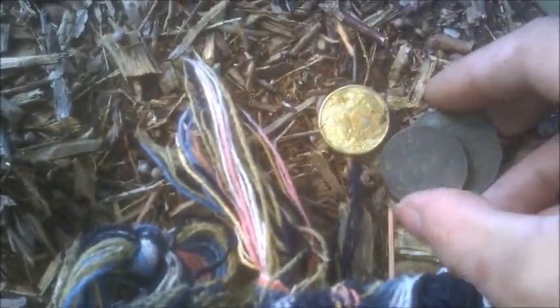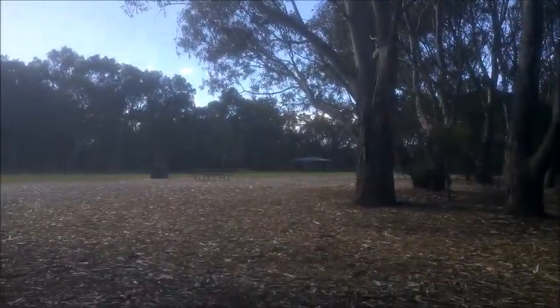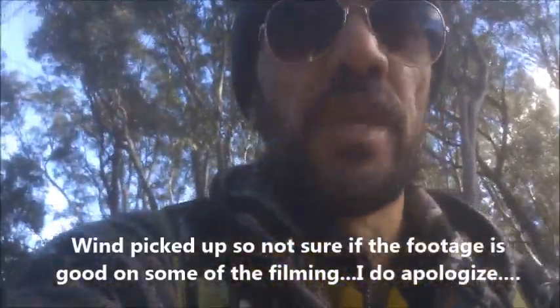I've just been in the sparky area here, and hold on, I'm just gonna quickly pull out what I've got so far. I pulled out $1.70. So yeah, Goldie Park, one Goldie so far. So this is a picnic area. It's absolutely beautiful, this place, and the digging's really easy. I'm still using the screwdriver, so let's hope I can get some footage for everybody. So yeah, let's get on with it.